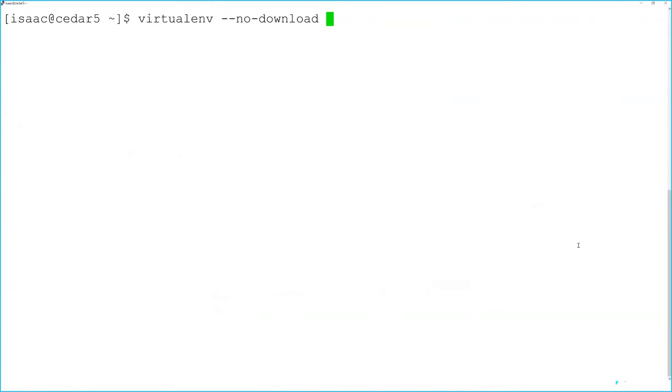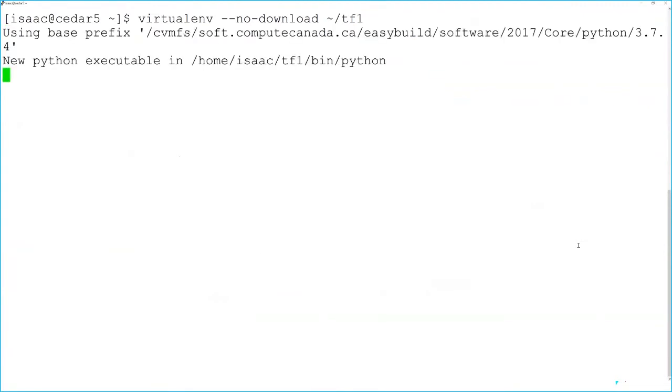So I am going to write down something like TF1, or you can assign home TF1. Which means I will make an environment, and all the configuration will be stored in that directory. Based on the Python version, I'm generating the virtual environment for TensorFlow 1.